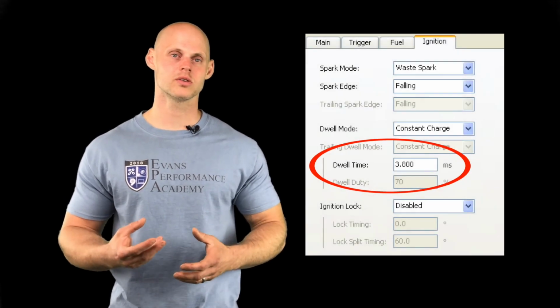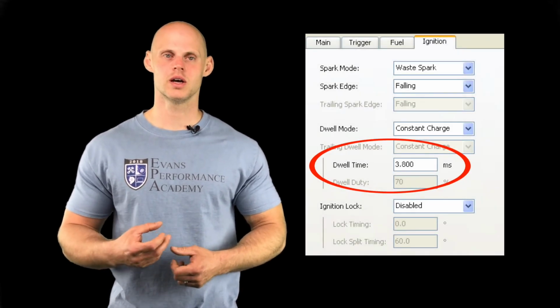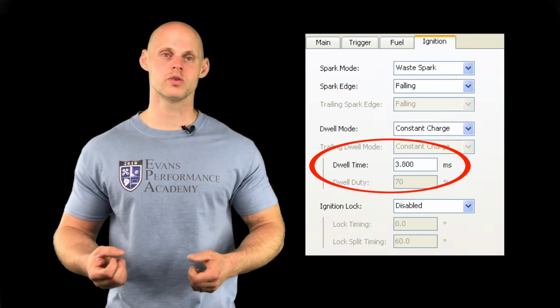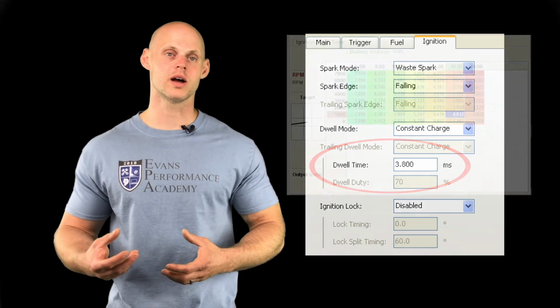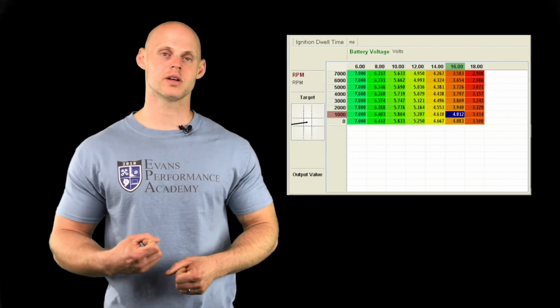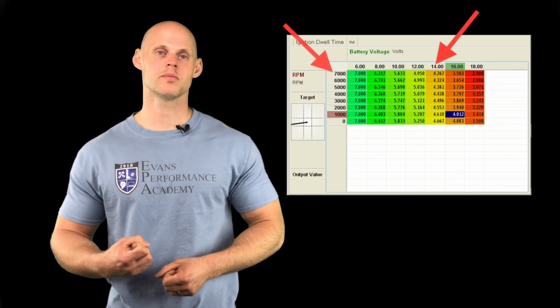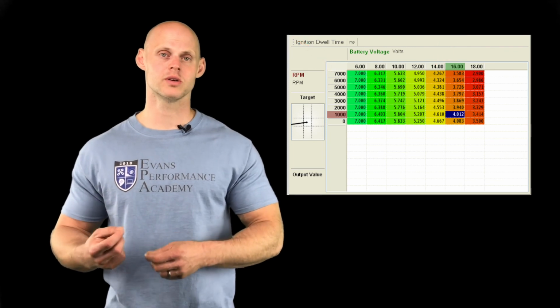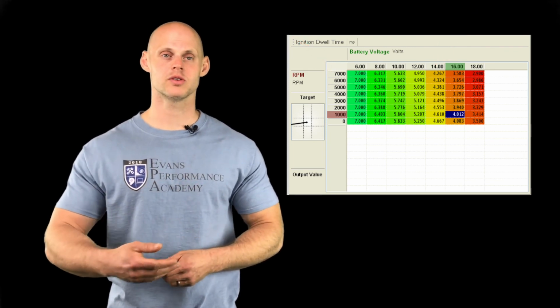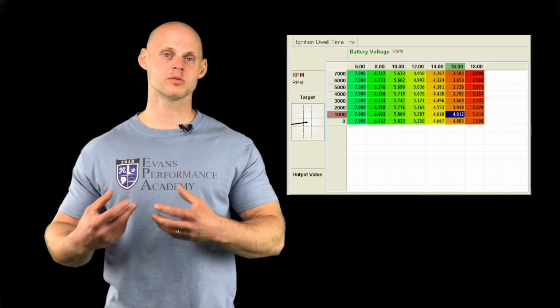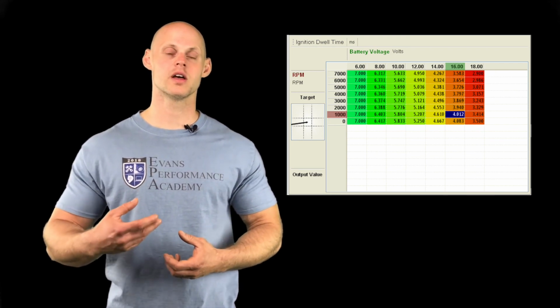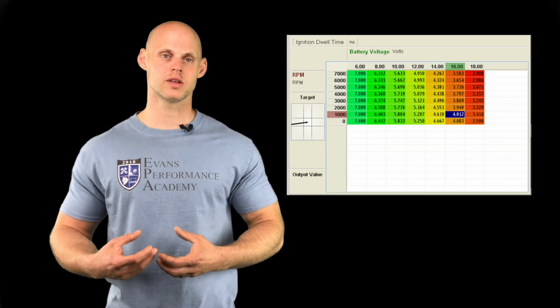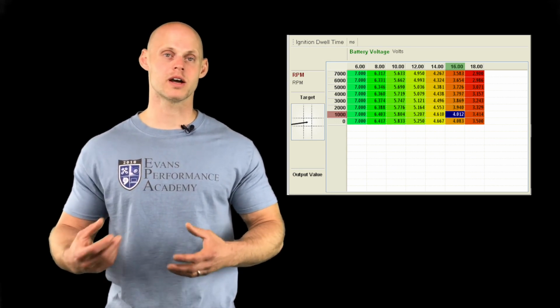The last thing to touch on here with programming coil dwell is that some systems will only allow a singular coil dwell value to be programmed. So we're going to have basically a one-size-fits-all coil dwell. While others will allow that 3D table to be programmed that I talked about with battery voltage and engine RPM. And this is going to give us the greatest flexibility for coil longevity, so we're going to have the least heat built up. And it's also going to give us the ability to provide the maximum spark energy because we're going to be able to vary that coil dwell to achieve that saturation occurring on our primary windings to get the maximum voltage.